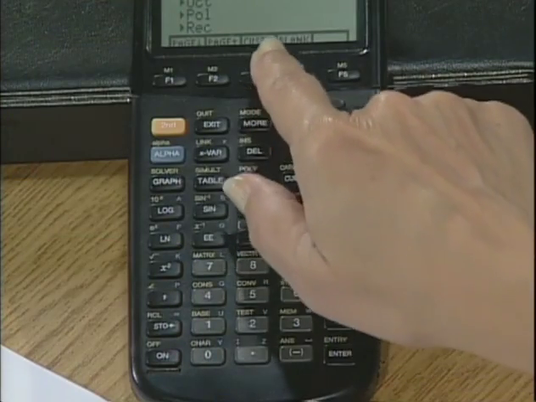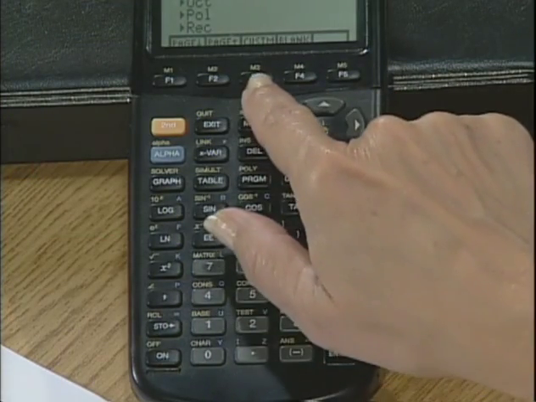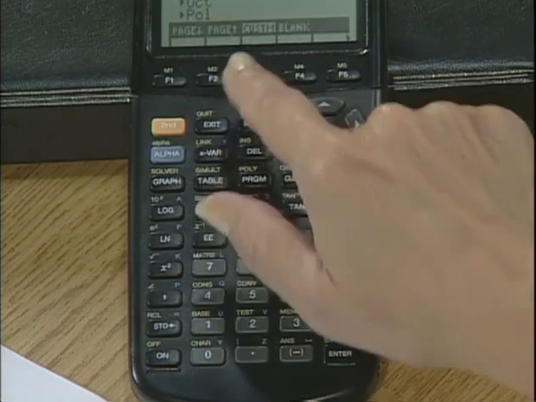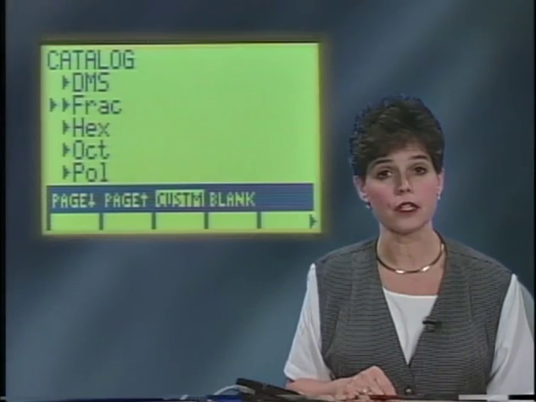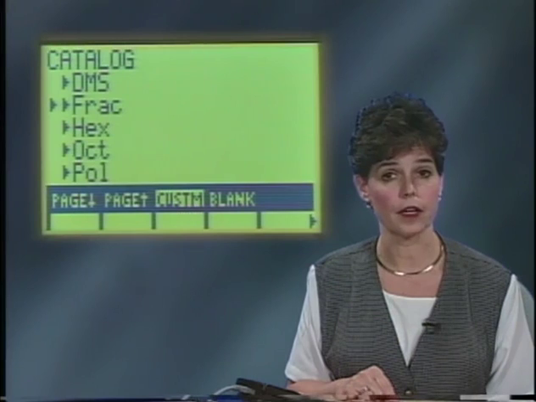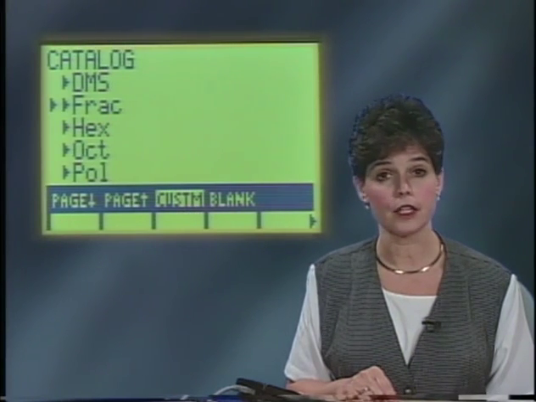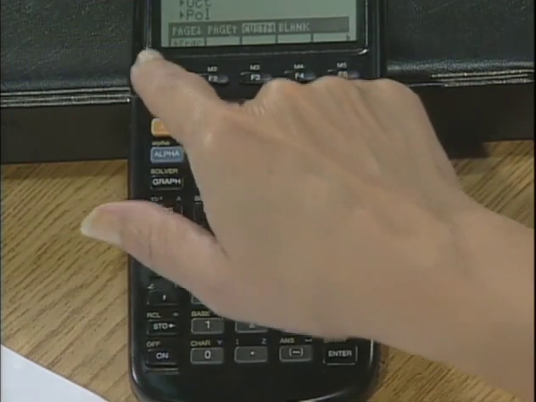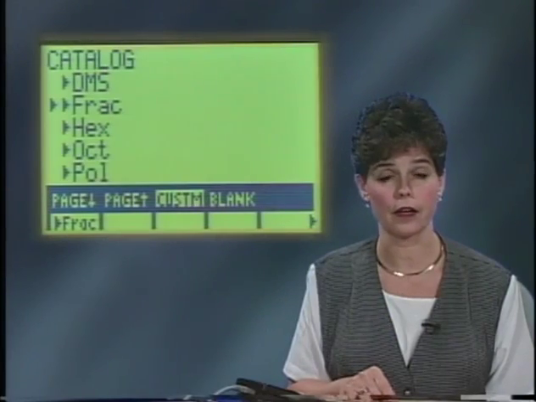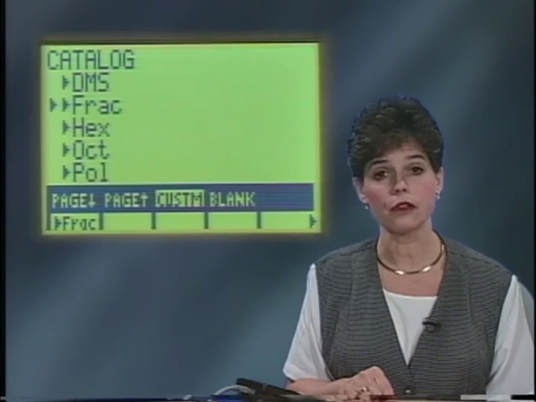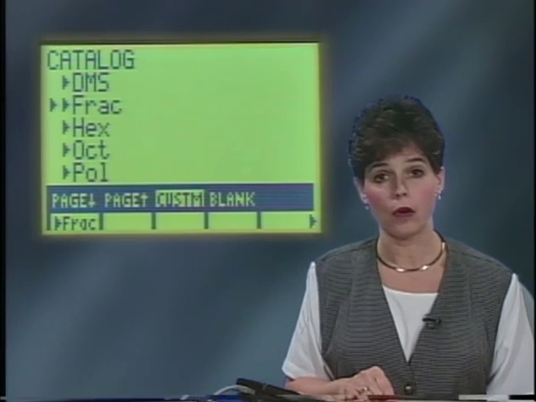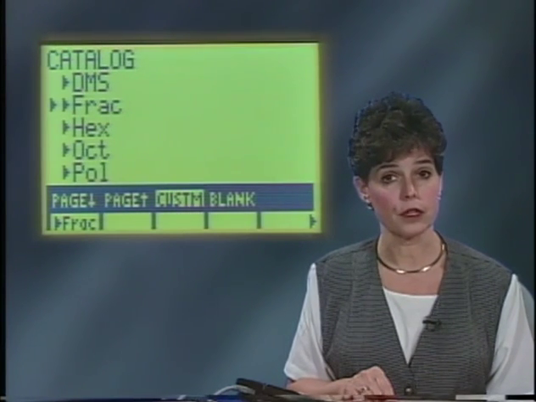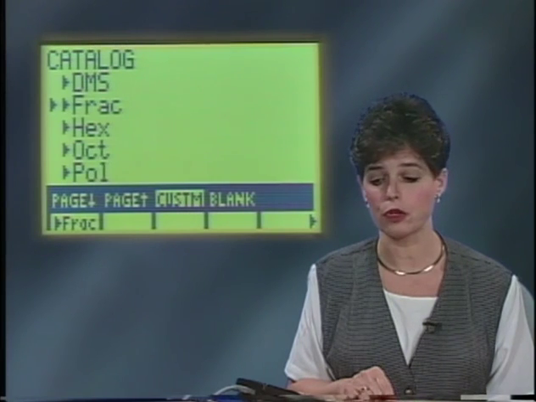So press Custom. You notice that it's right in the middle, so press F3 to get Custom. And at this time, my custom menu is completely blank, so I can put it anywhere. I think I'd like to put that 2 frac over there on the left, so I will press F1. And you'll notice that 2 frac has been pasted into the first position. Okay, we've got the 2 frac into the custom, and we will be able to use that in the future.